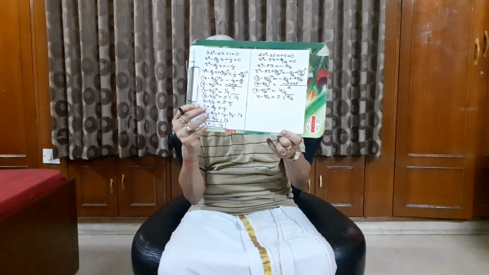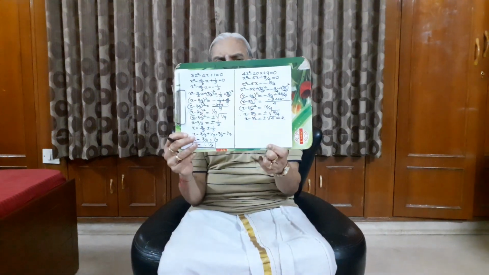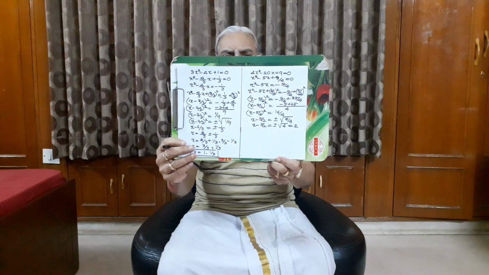Therefore, take out the square root. Therefore, x minus 5 by 2 is now equal to plus or minus square root of 16 by 4. Directly you should not write it, you will lose marks. Plus or minus square root of 16 by 4. What is 16 by 4? 4. Very easy. I did not simplify, I should have, but it is okay, even if I do it now it is not wrong. So x minus 5 by 2 is equal to plus or minus square root of 4. Square root of 4 is nothing but equal to 2.